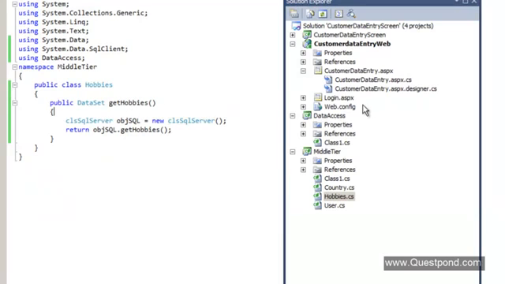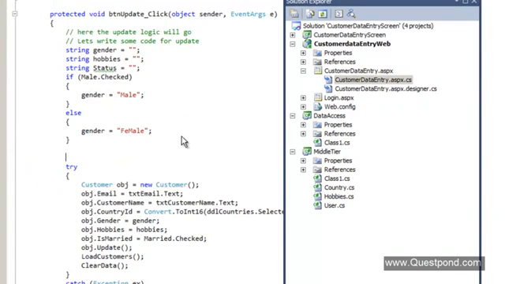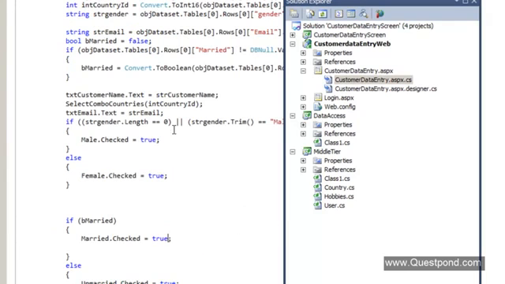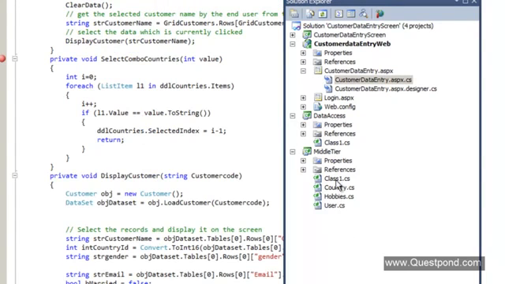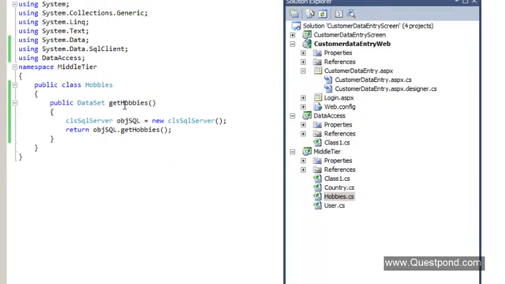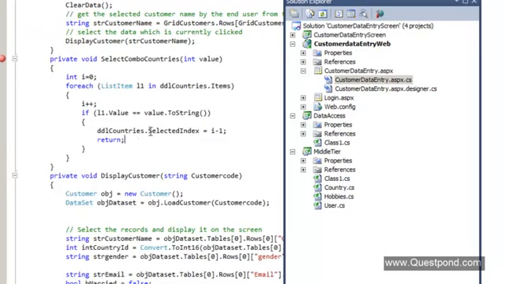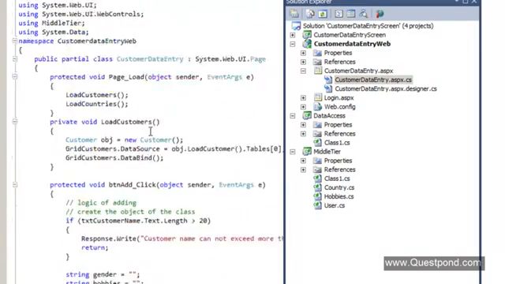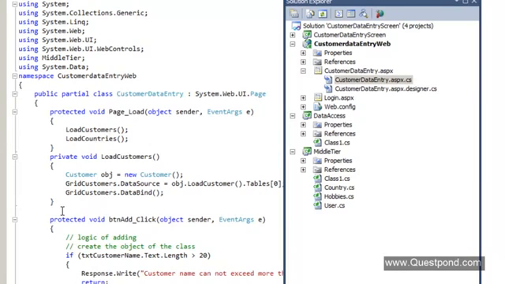And now this function we need to call in our UI here, right? So in our UI we need to call this function and load our checkboxes inside the panel. So what I'll do now is create a very simple function here called load hobby.